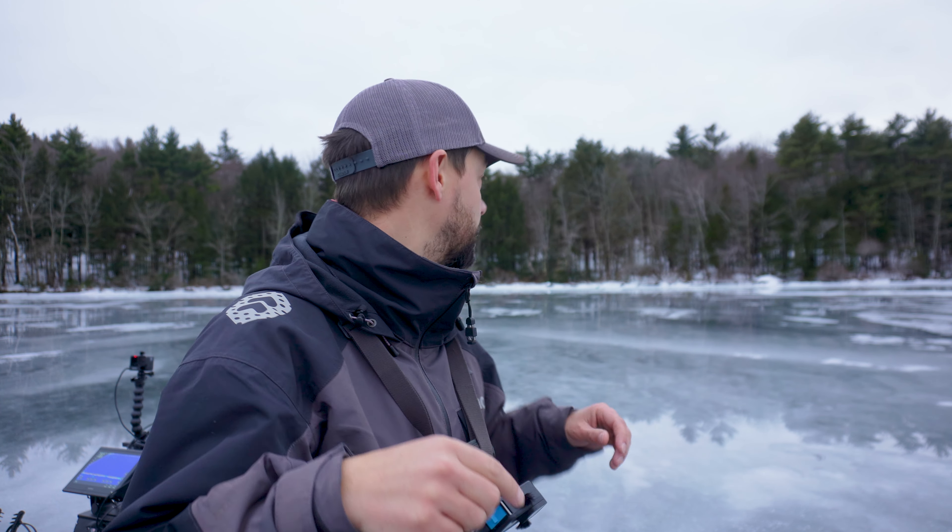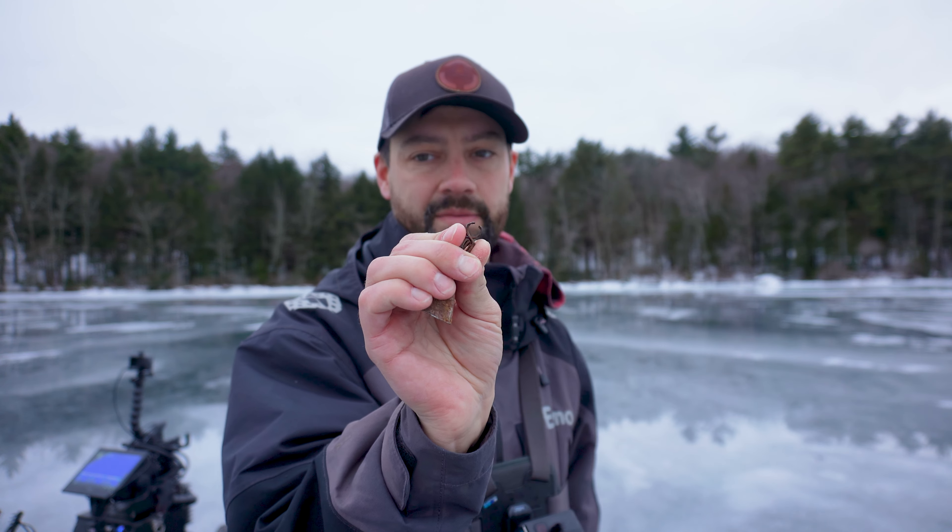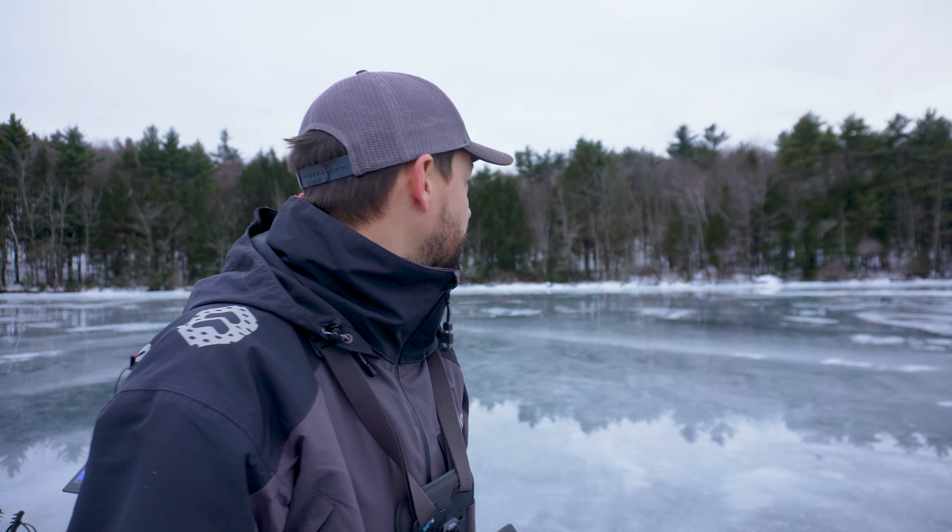The other thing you can do is scout an area. If you're not using live bait you don't need to use that slip bobber. What you can do is use salmon eggs — here in New Hampshire — or basically trout eggs if it's legal in your state. Use a little jar of Pautzke salmon eggs; you have to find what color works best for you. Suspend those in the same way in that top part of the water column. If you know you're in a good area like a big beach, get out there before legal fishing time — we have a legal fishing time starting one hour before sunrise — and drill a bunch of holes out there.